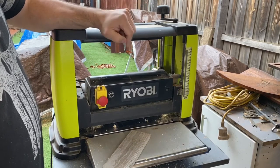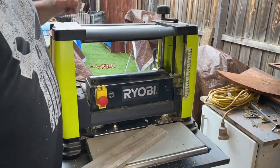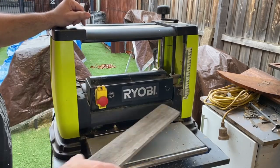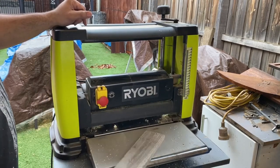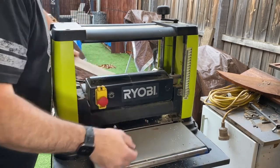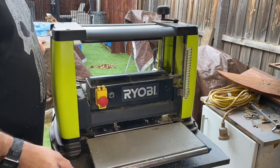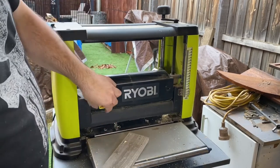And then I'll show you the problem I've got at the moment where the blade needs sharpening. Also, the blade on this is 318 mil. So again, you can feed it through in the middle, or you can feed it through on the side. Okay, so let's go.